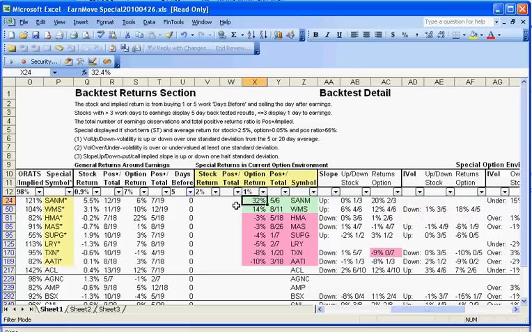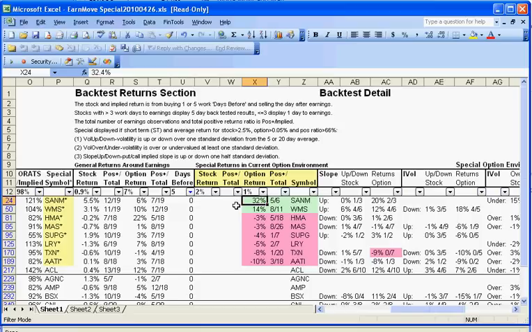We backtest the earnings environment that the stocks are currently in, and we look at the call implied volatility versus put implied volatility, and how those strikes have moved in relation to each other. We look at how much the implied volatility itself has moved and how over or undervalued a stock is compared to the ORATS forecast. And we'll term that the environment the stock is in right now. The stocks would have to be outside of 1 standard deviation in order for that to be flagged.